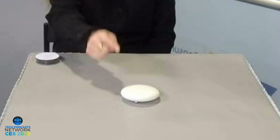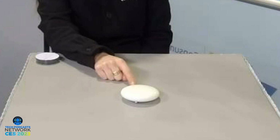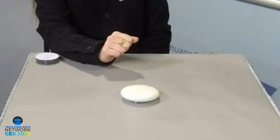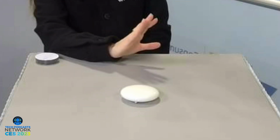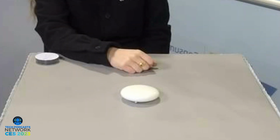So here I have a U-Scan, actually. Let's put it right there. Right here, and they'll be able to take a picture of that. So it's a 90 millimeter pebble shape. And actually, this is the world's first at-home hands-free urine lab. You just have to place it into your toilet bowl, and all you have to do is just be normal, as usual, doing your business. Okay. And yes, it's surprising.